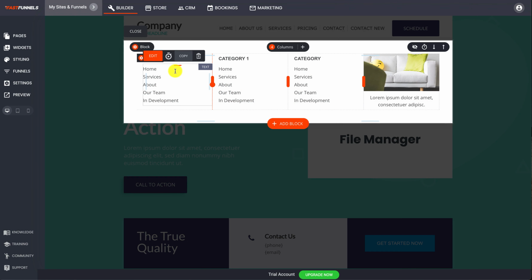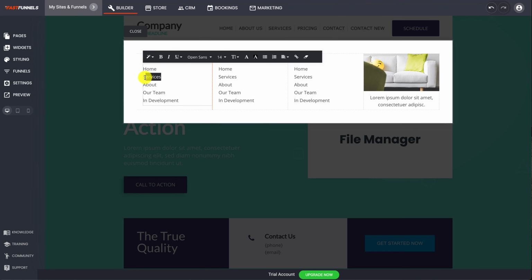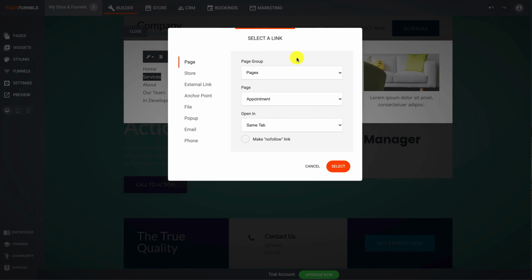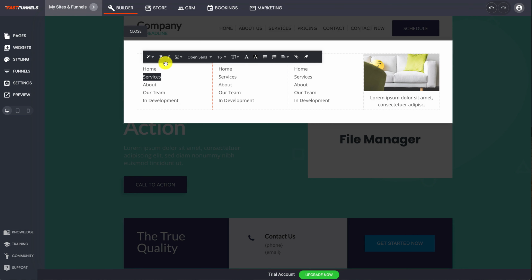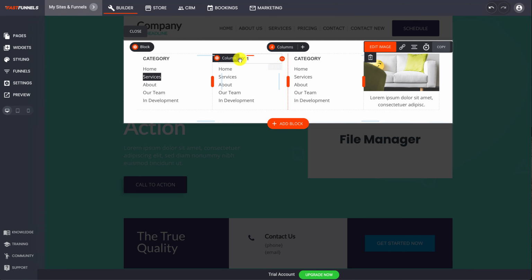There it is. Now you can just go and link any one of these text links or create new ones as well. You can add any words you would like. Click on here where it says link and then go and find the page that you would like again. So if we wanted this one here to link to yoga for newbies, there we are. We just click select and then come out of there, and that's it. It's as simple as that to go and create a new link for your mega menu.